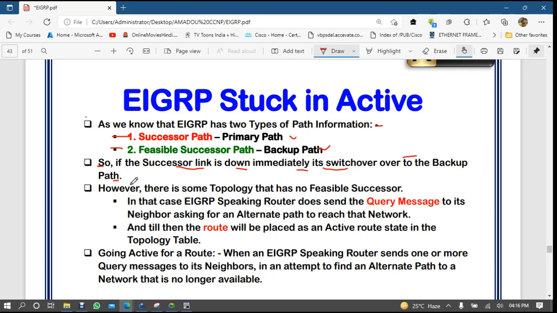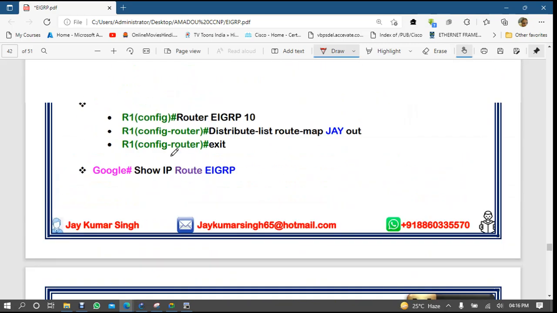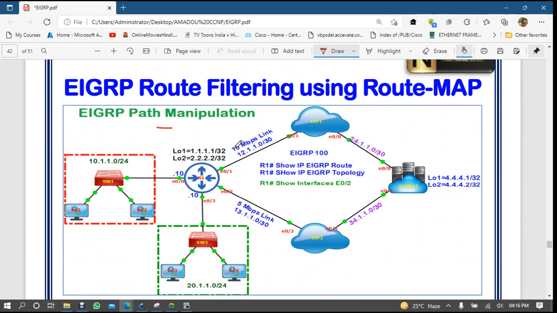However, in some topology you will find that you have both successor and feasible successor, right? Can you see here?